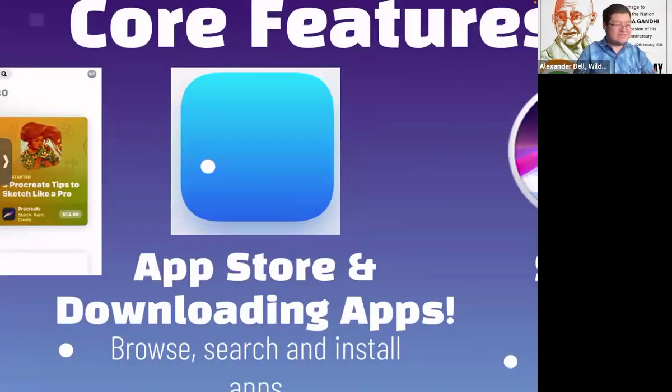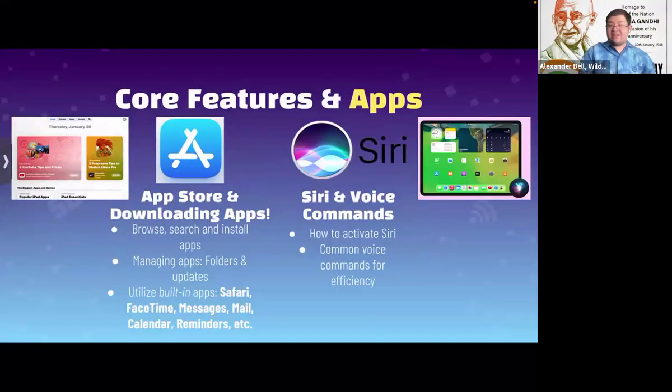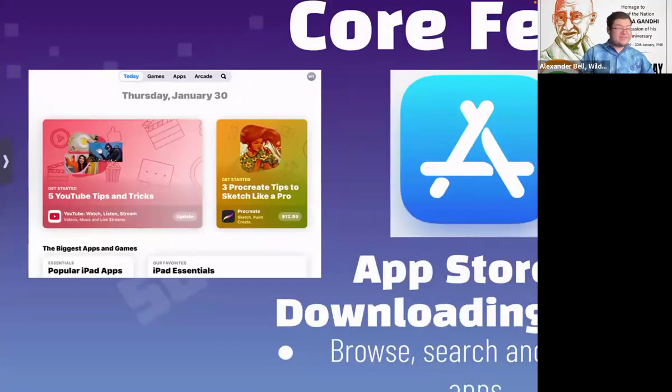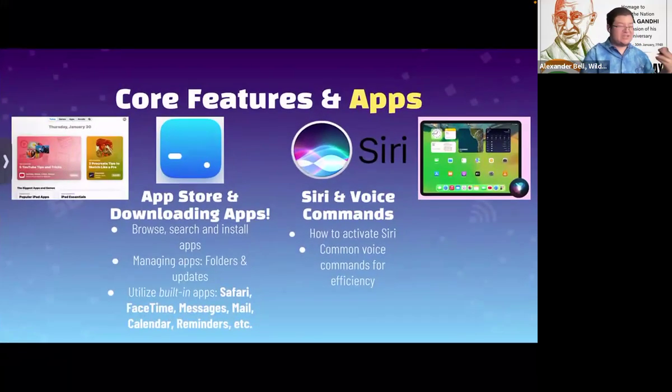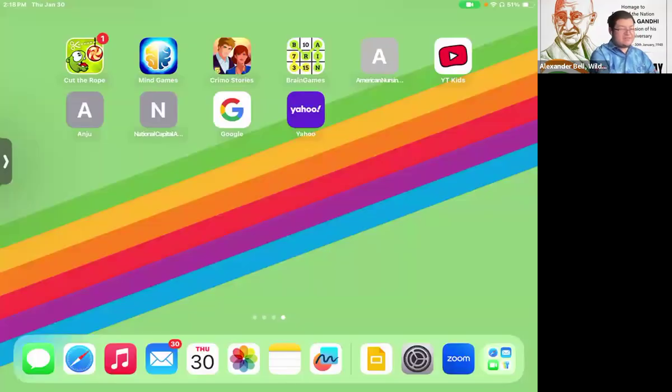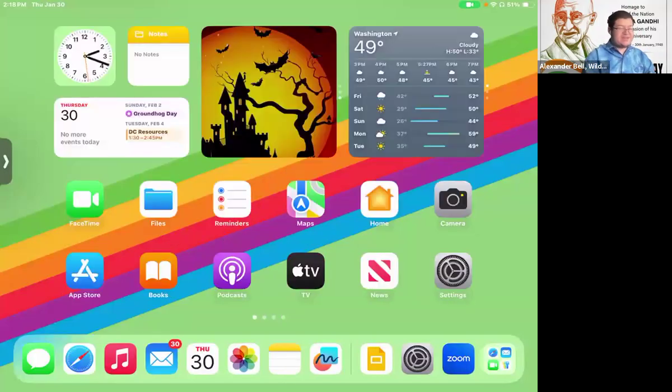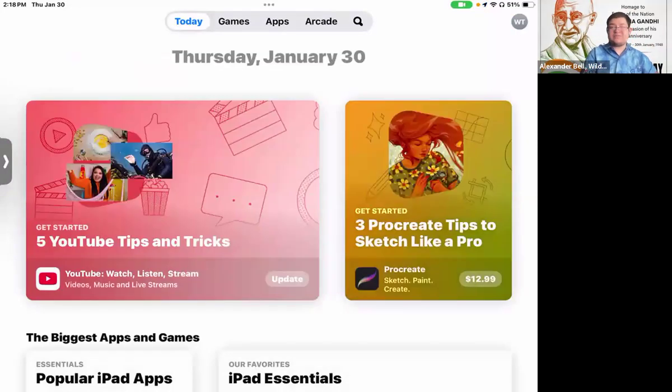This is the App Store, and this is what it looks like on your iPad. That's how you download apps on your device. So let's actually go into the App Store. Right here, this blue letter A, very distinctive, is the App Store. Again, there are over 2 million different apps here. We have a whole session on this on YouTube, so make sure you check out downloading apps from the App Store on our channel.